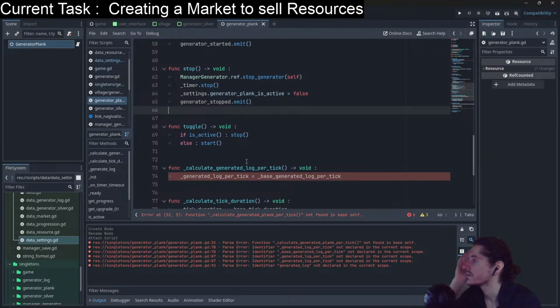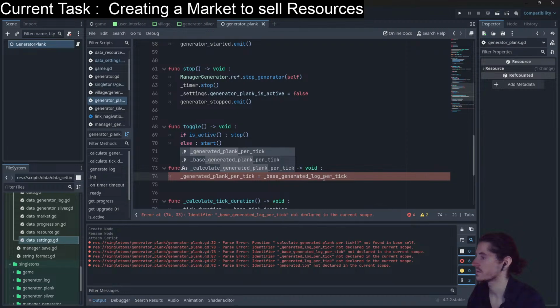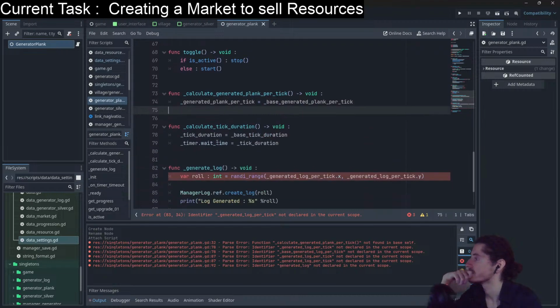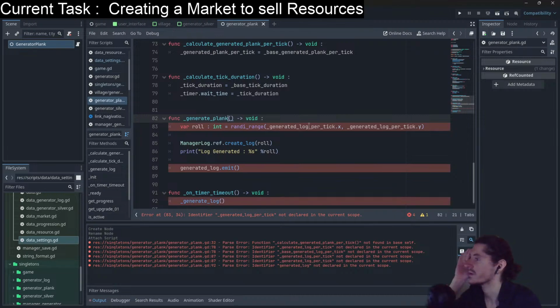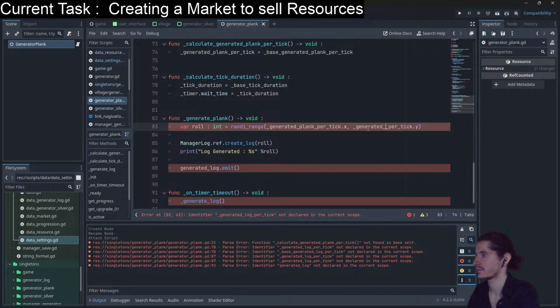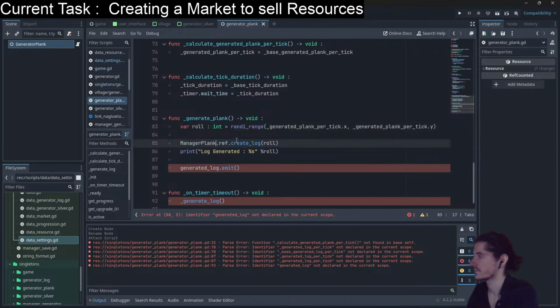Toggle. Calculate generated plank. And we use plank fatigue. Calculate tick duration, so that should be cool. Then here we will have to do something. Manager plank dot create plank.